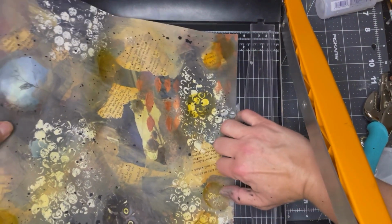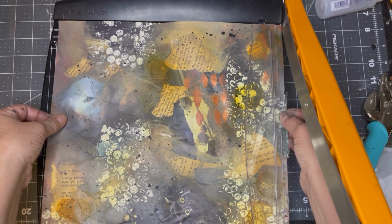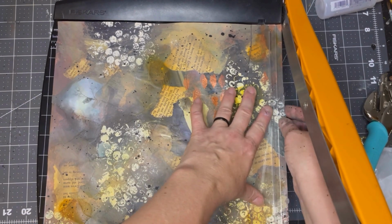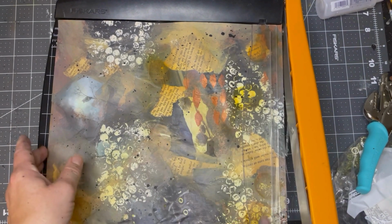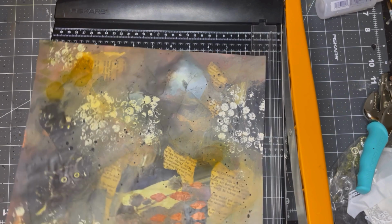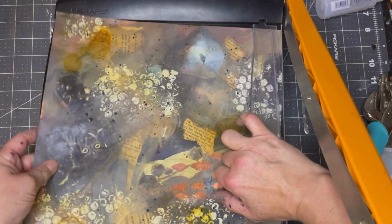Ooh, that didn't want to cut. I'll do it from this side. I'm noticing it's a little bit damp still. Alright, push it back a little bit here. There it goes. Okay. So now when we go to cut it into our varying shapes, it really just takes shape as you go.